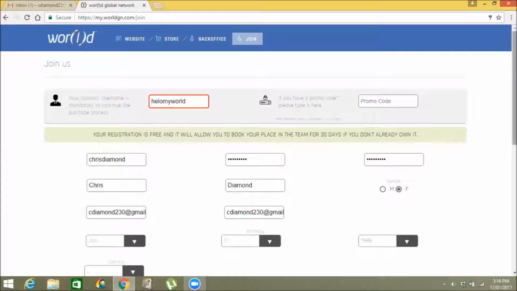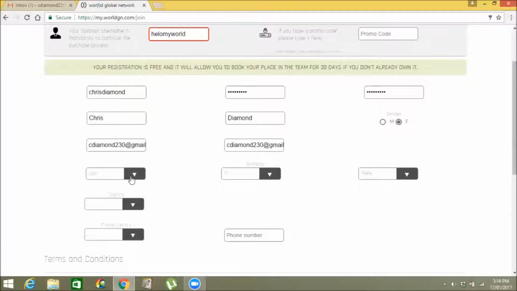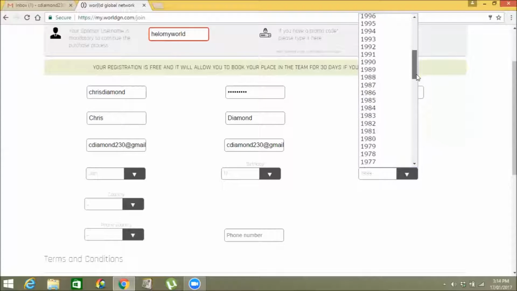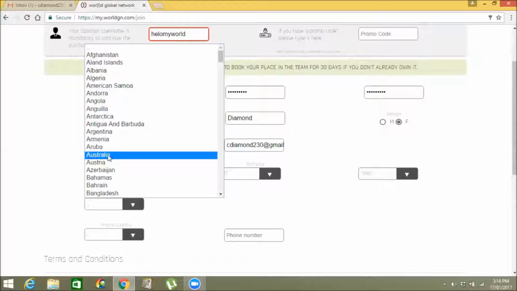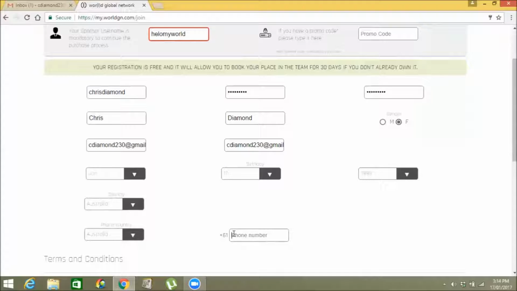So once we enter the email address and confirm it, we type in the date of birth. So January the 17th, 1990. Country is Australia. And then we've got a phone number. We just enter.